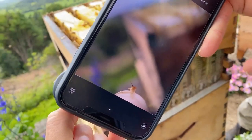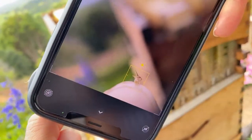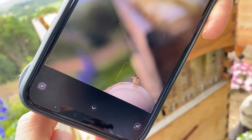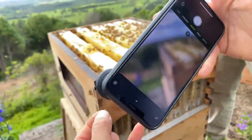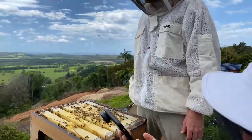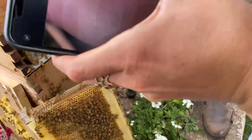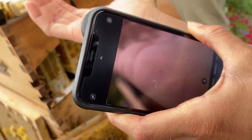So there's a stinger sitting on my finger there. There you go. So, look at that, bee stinger. They've got little barbs, which means they stick in you and often rip out of the bee. I can actually see a bit of it stuck in my hand still. The queen doesn't have any barbs, so she can sting without dying, basically.